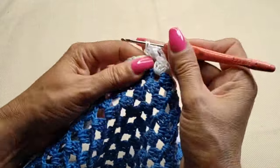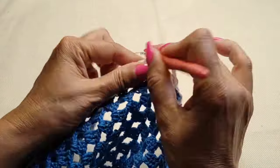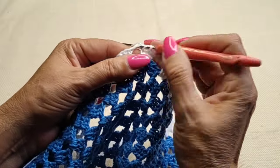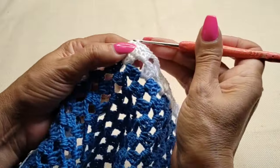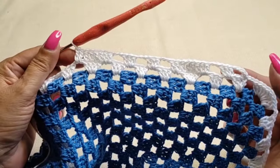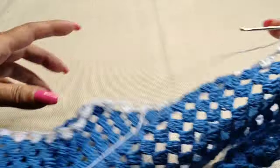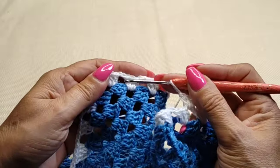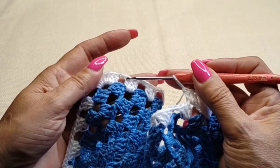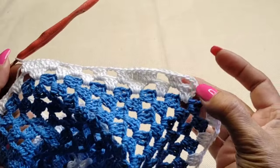So we're just repeating. And this is how we're going to work until the end of this row. One per stitch and 2 inside of this last square here. So we have a total of 8 double crochets again. And of course, when we get to the end, to the last one here, we're going to be doing the 3 double crochets and 1 only double crochet. Of course, 2 chain and 1 double crochet, exactly how we started here.